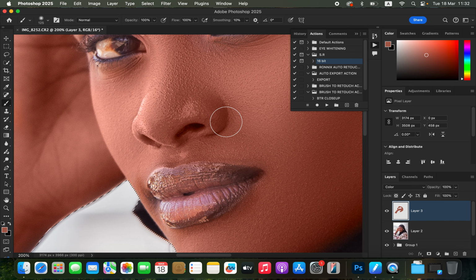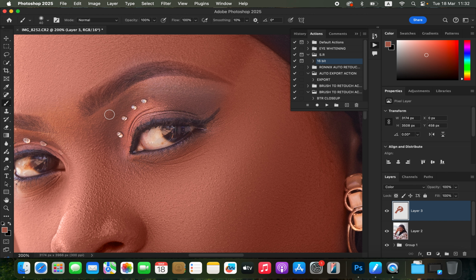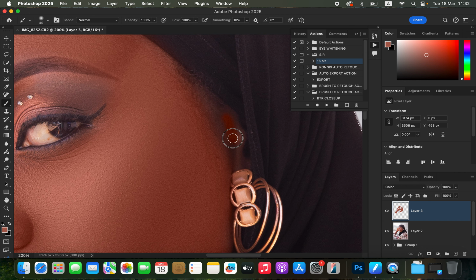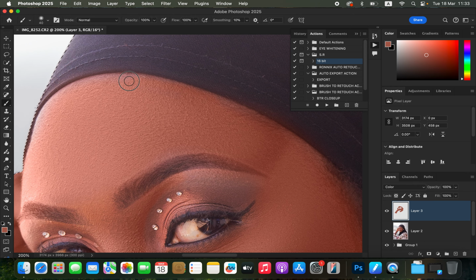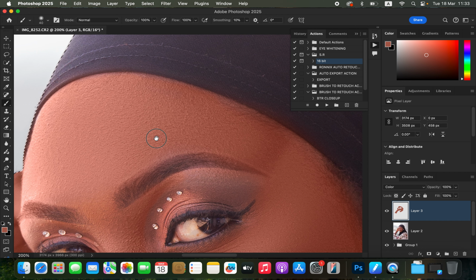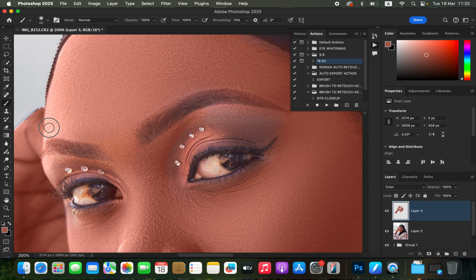to zoom out, Command plus to zoom in, and identify each and every area that has skin or skin tones. So don't paint on the makeup, because sometimes the makeup artists don't want you to distort their creation. So I'm just going to paint just over that area slightly. Come to the head area and just paint right there. I feel like that is okay. And come to this other side and also paint.